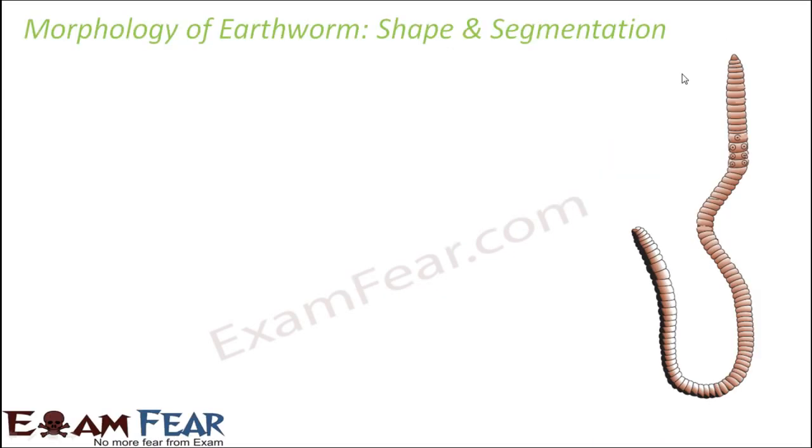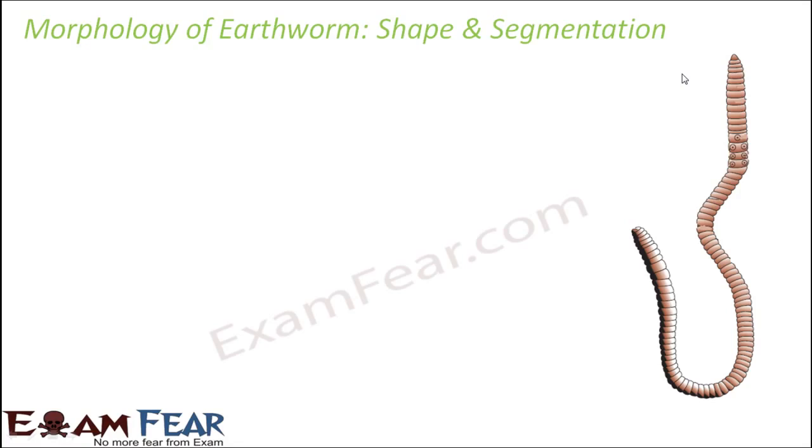But other than these basic characteristics, there are some specific things which are true only for earthworm, because it is not that everything that falls under annelids is exactly the same. There are many worms which are segmented, coelomate and triploblastic, with whatever characteristics I mentioned in the previous slide. But still they are very different from each other, because certain things are very specific to each organism. So keeping that in mind, we will now start talking about the morphology of earthworm.